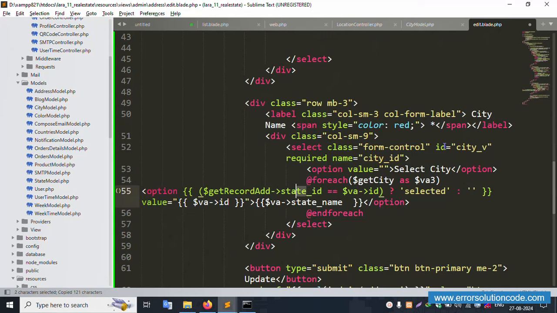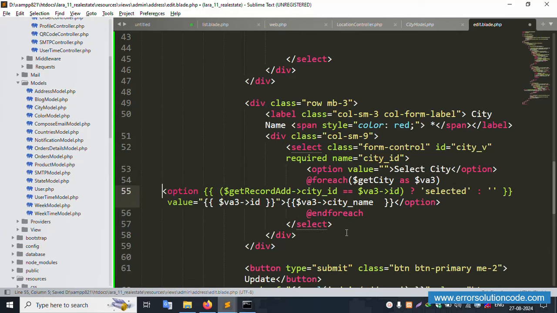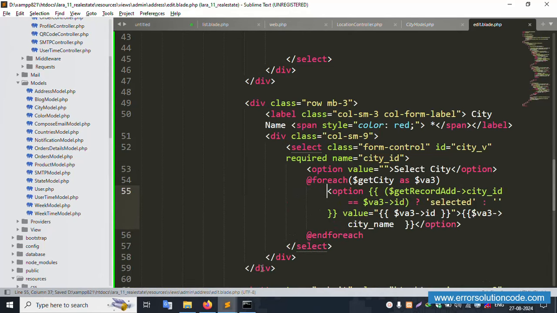This is city id, the same name is available, city id as it is, this is a 3 and city name. Successfully implemented, this is all working fine.